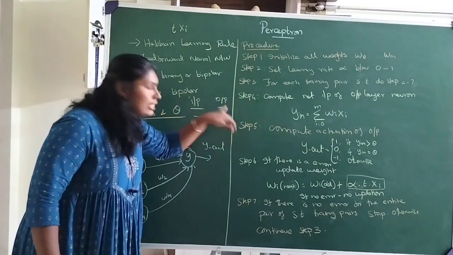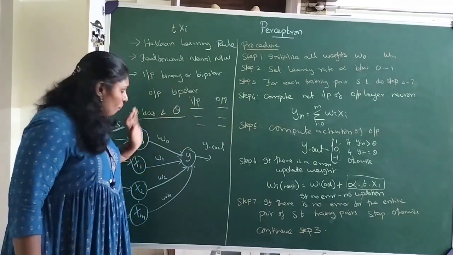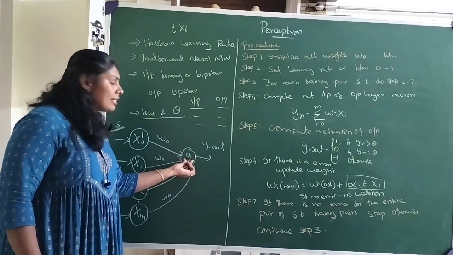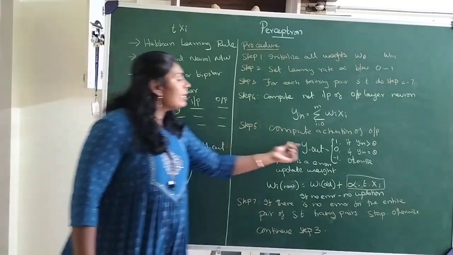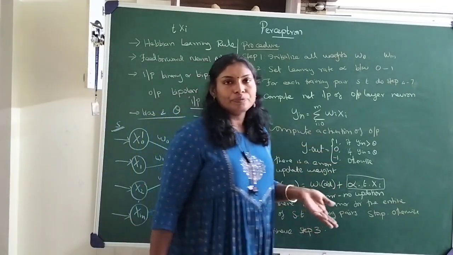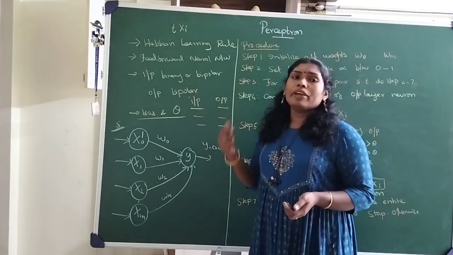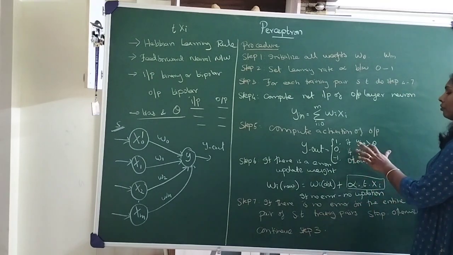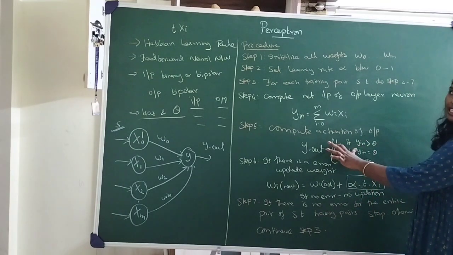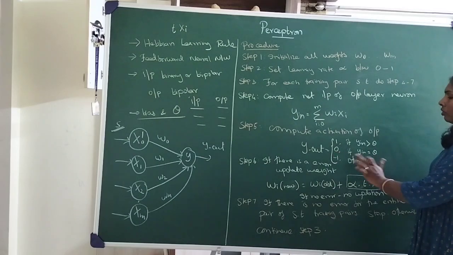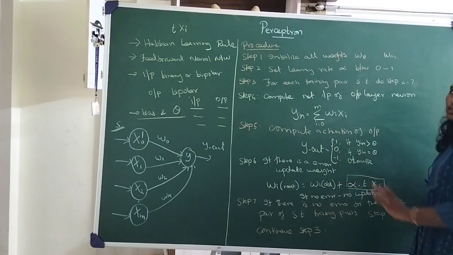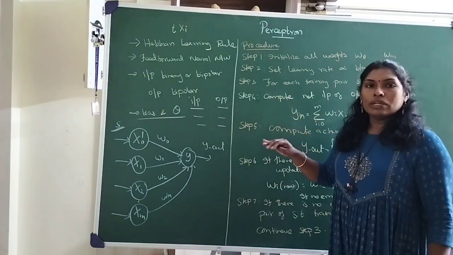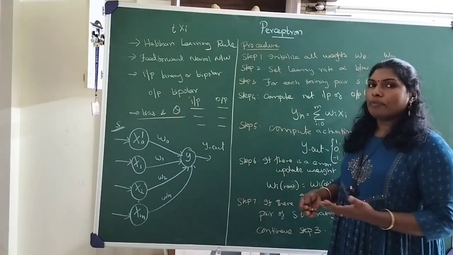For each single input pattern, I present it to the net, and it calculates the input received for this y, and then it calculates the output. Output is nothing but the activation. As I told you, your output is going to be a bipolar one, ranging between 1, -1 or 0. If it is greater than the threshold, I assign the value 1; if it is equal to the threshold, it is 0. Otherwise, it is going to be -1. So this procedure till now is common, like what you learned in your Hebbian net.